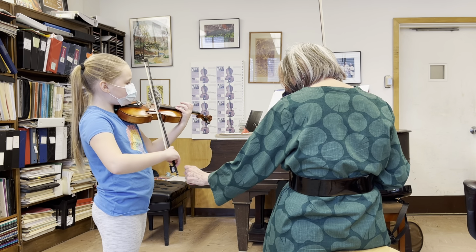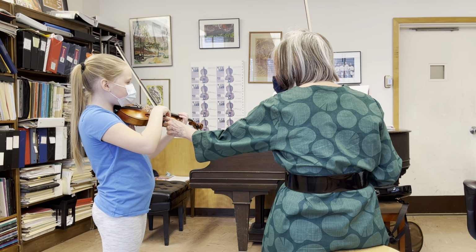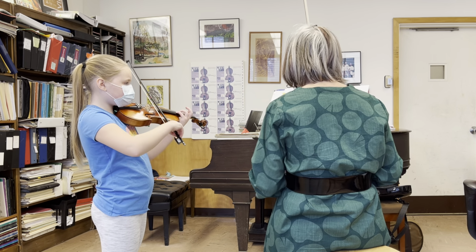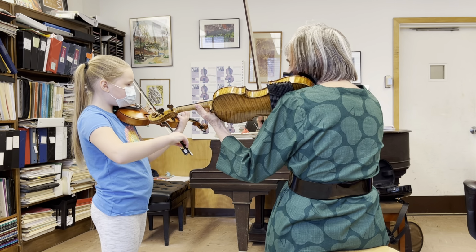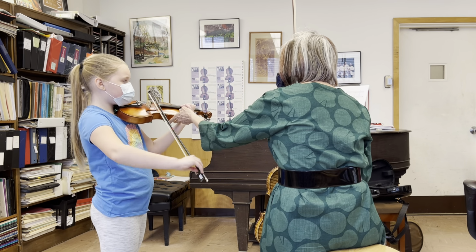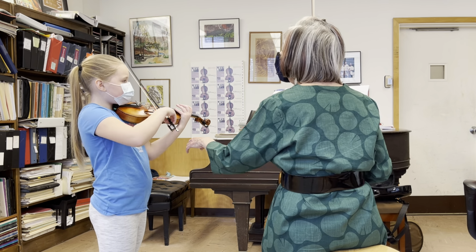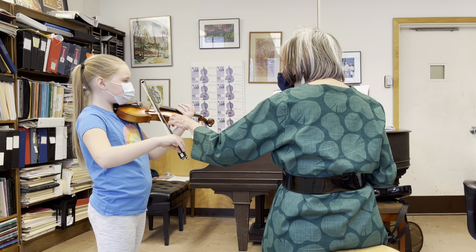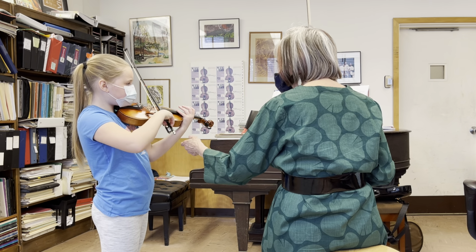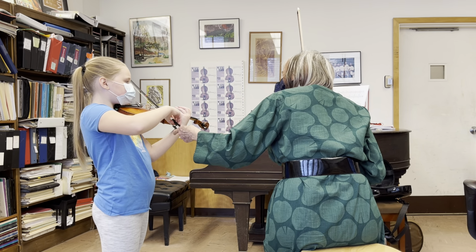Balance your bow across from the longest finger. Good. Now, your bow's a little like this, so you have to rudder it back. Good. Now we want to listen to that D, how much resonance it has. Two, then frog, one, two, three, four, and change, with a beautiful change, and three, four.